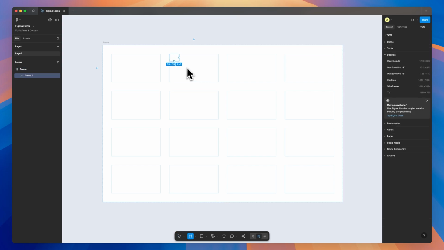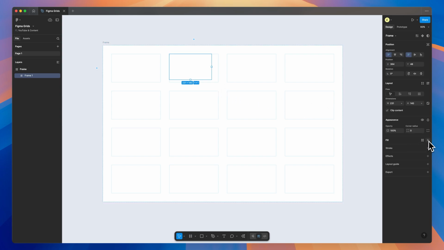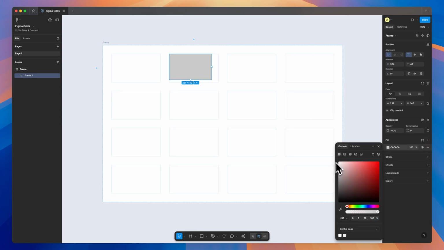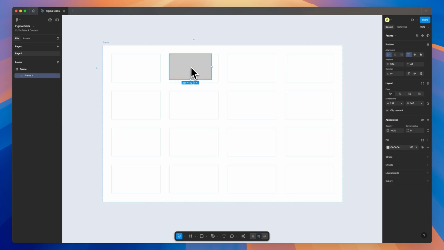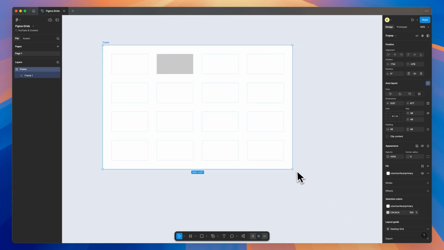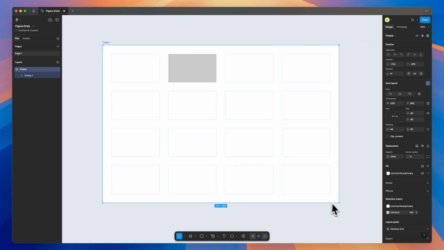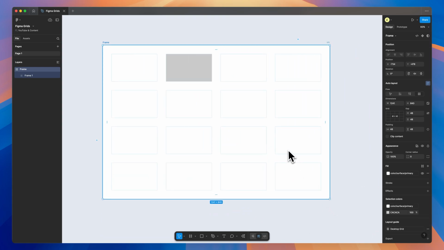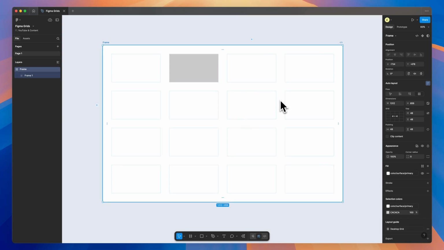So if I actually drag a frame out here, and I'm just going to give it a quick gray fill so we can see it, you'll see that it automatically nests inside of this grid cell, and I can now align it however I'd like. So I can line it on the right, I can line it on the bottom, or I can just have this thing fill the entire container. And if I were to scale this frame, my rectangle there is automatically going to adjust with the rest of the grid. So behaving very similar to auto layout.